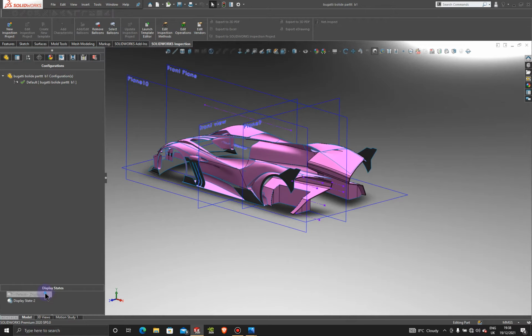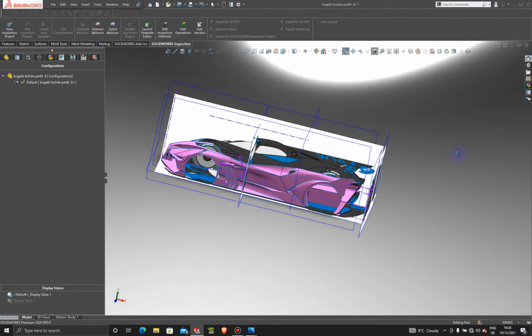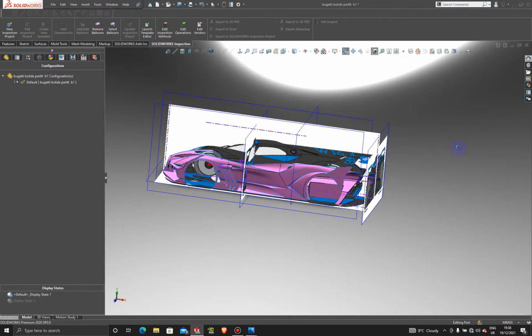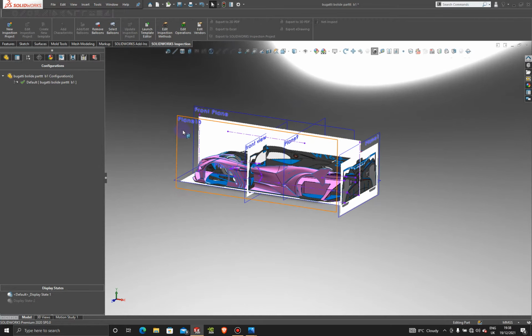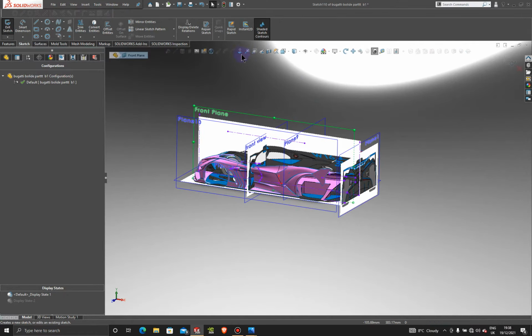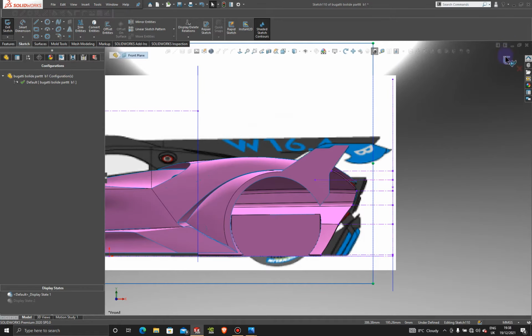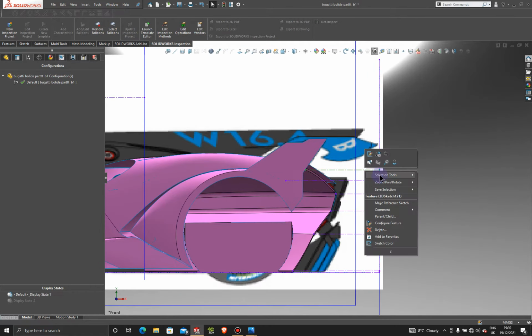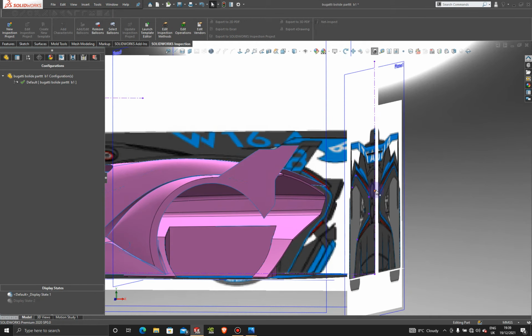So I'm going to jump into our first display state, and in the first display state I'm going to create a sketch on the front plane. I'm going to leave plane 10 here. Actually before we do that, let's hide some of these lines here. And let's hide some of these points because we don't need them anymore.